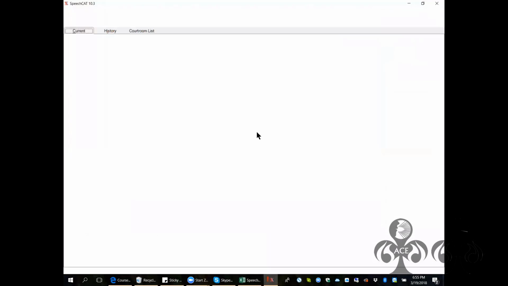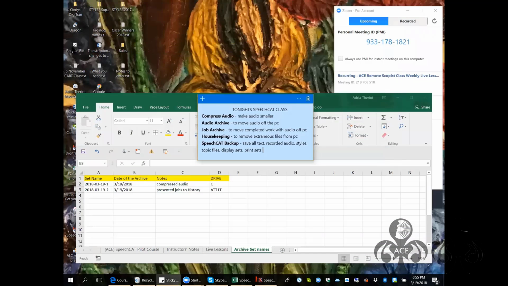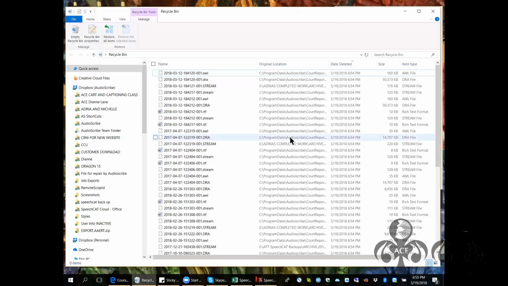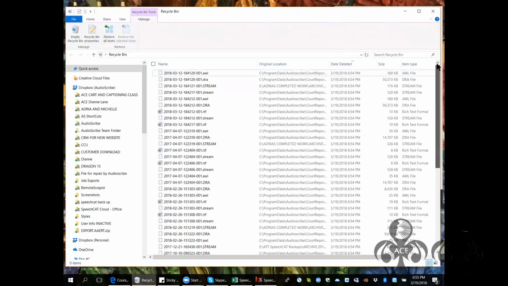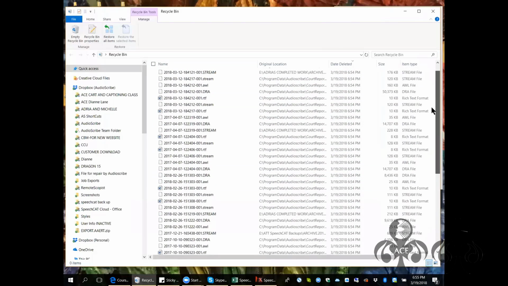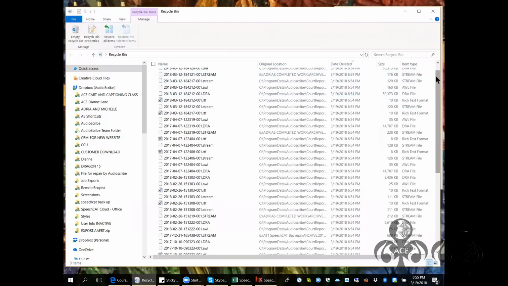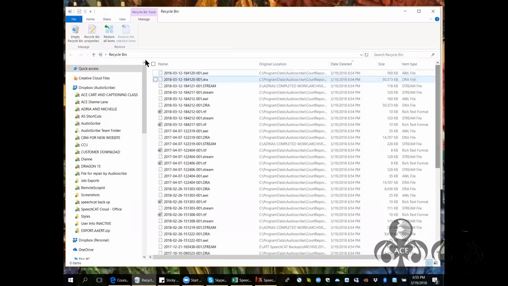And close. Now, if I minimize, and again I go to my recycle bin, you can see that I've gotten rid of a lot of job files here. Some of them, as you can see over here on the right, are pretty large. Not extravagantly large, but they're going to give me some space back.